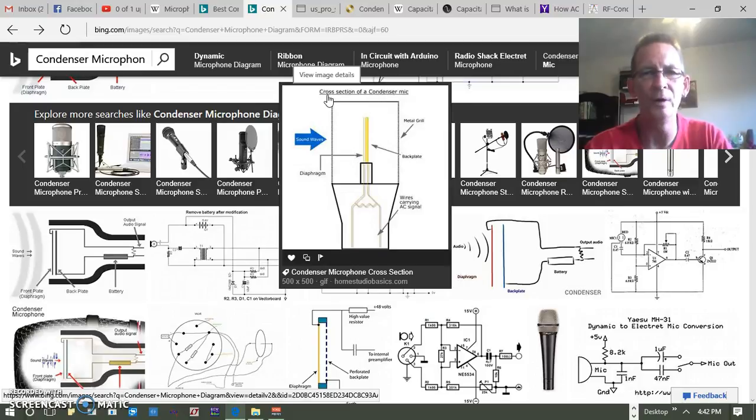So as far as the condenser microphone, I think we got a pretty good understanding. I do suggest you investigate the RF condenser microphone to get a little bit better understanding of that circuitry, but understand that you're going to be studying the circuitry a little bit, and go back and use those tools that I showed you in the other videos to get a little bit better understanding of what's going on there. I'm not going to make a bunch of videos and explain all that, because if you have no understanding of any of that, it's going to take a while to do that.